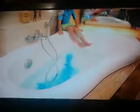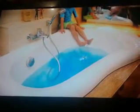Let's open that. Jelly bath. You got some water there. And we put in this inside. Yes, it's gonna be blue. It's nice. Yes, it's beautiful.